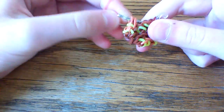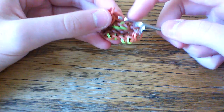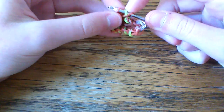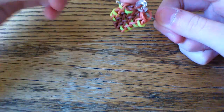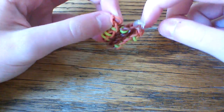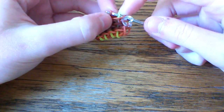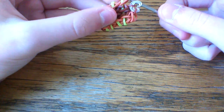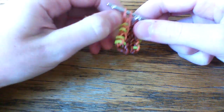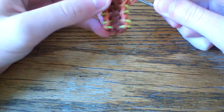And if your bands get twisted, you probably want to untwist them before the rest of the bracelet gets too tight. Obviously, if you're using limited edition bands, this won't matter, but because I'm using just regular bands, they'll probably get twisted pretty easily. So again, I'm just repeating what I did on the other side. This is my last horizontal band here. And I'm going to pull one last band through, but if you don't want to do that, if you just want to put it into the C-clip, that's fine. But I'm going to turn this around now so that I can easily loop it into the C-clip.